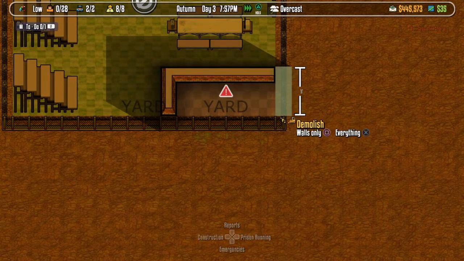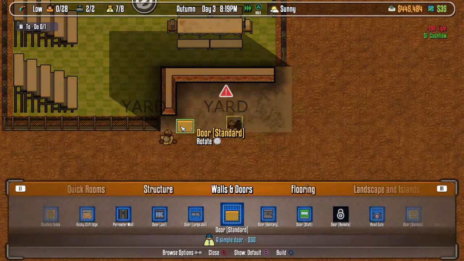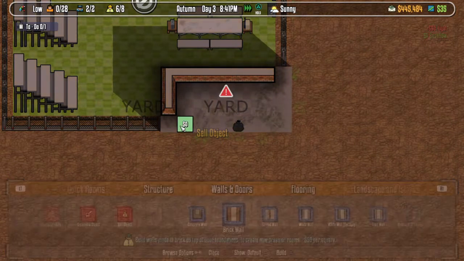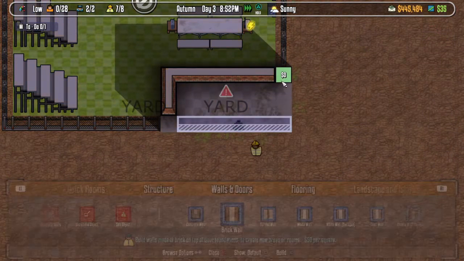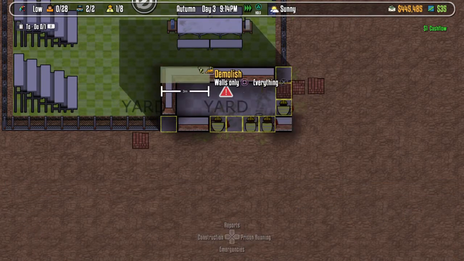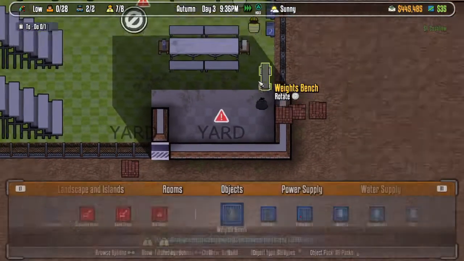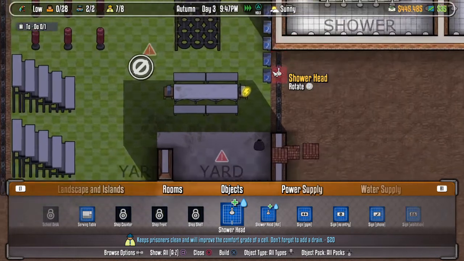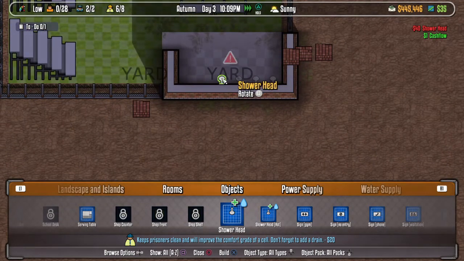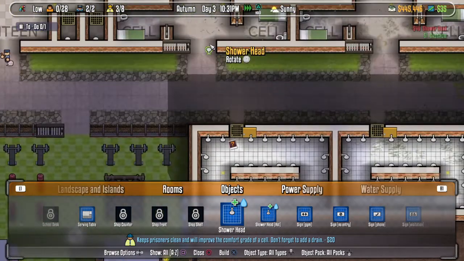That's the thing, when you try to build stuff on fences, it always glitches for some reason. Just build some walls and stuff. Prisoners are going to be arriving in 12 hours, so we need to be ready for them. We're going to want showers, so we can have a little normal shower area there, and then we could just have toilets on the other side.